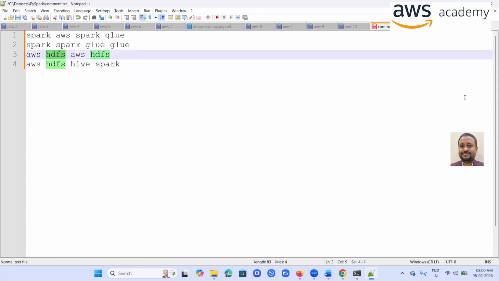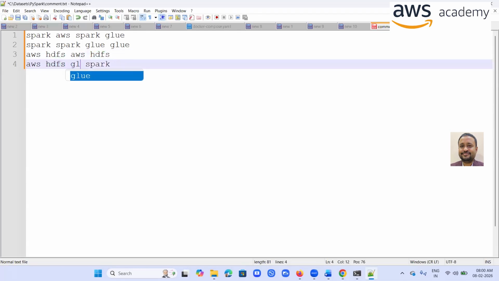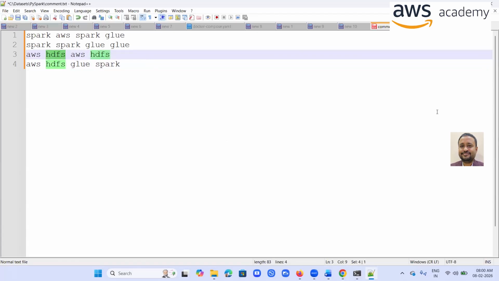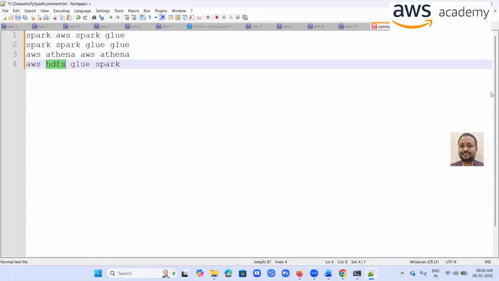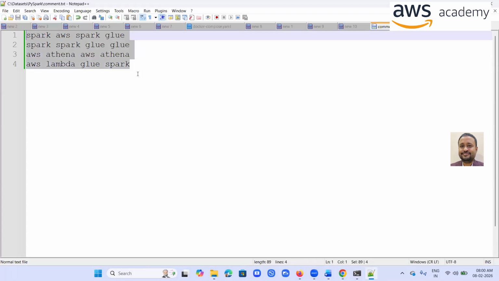I'm changing this one to Glue, and I'm changing HDFS to Athena, Athena, and Lambda. Okay, this is my comment file. It contains how many rows? 4 rows with multiple words.